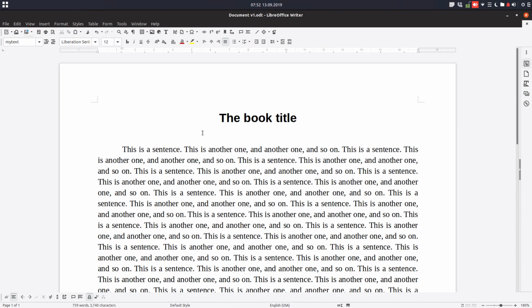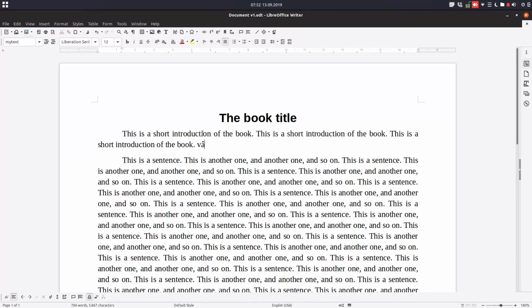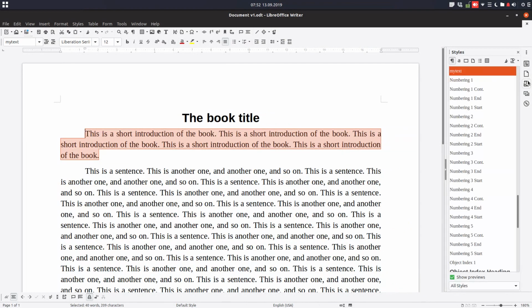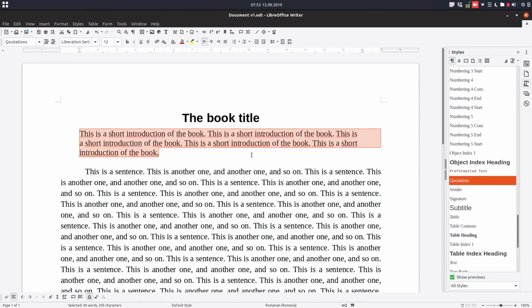And let's insert, like in the previous video, this short introduction of the book. Let's write something and copy and paste some text here. Okay, and let's style this like before. Quotation. So we have the book introduction here.